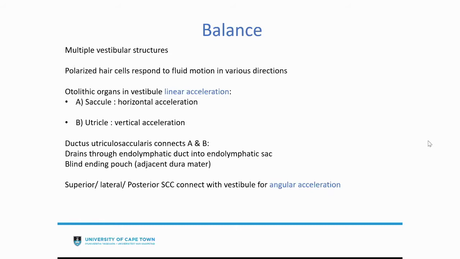So when we're talking about linear acceleration, we're talking about those two structures and the connection between the two. And if we talk about angular acceleration, we know that we've got the superior, lateral, and posterior canals, and they also connect with the vestibule. They give us more information about angular acceleration.